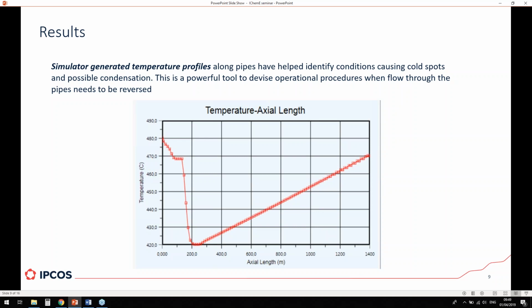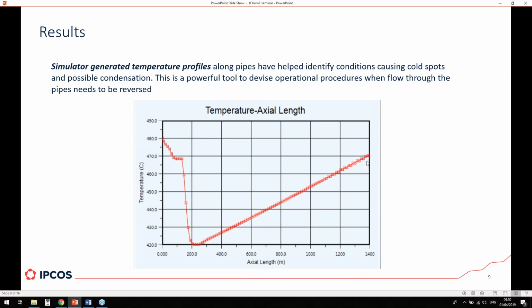Basically, it's like you're having a flow of, let's say, 10 tons an hour from north to south, and then suddenly you change it, and now you want 10 tons from south to north. Things don't happen immediately. So there is a hydraulic competition inside the pipe, and then what you will see is that gradually the flow will start going from south to north, but still a first section will still be going from north to south. So that's why you see that at some point it falls and then goes back up again.